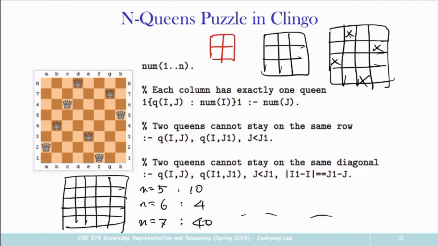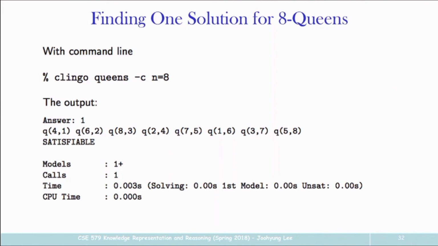So the coding for solving this problem, this is the entire program. If you forget about the comments, the actual program is 1, 2, 3, 4 lines of code that you have to write. Now, in order to write these 4 lines, you have to study what a stable model is. But once you know that, you can write a program and execute this command.